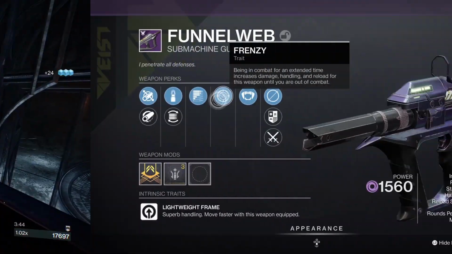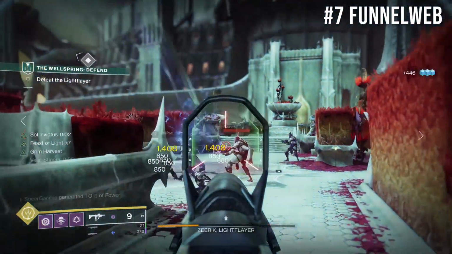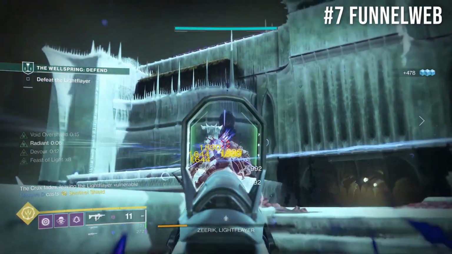Moving on to number 7, we have FUNNELWEB. This weapon was huge last season with the drop of Witch Queen. Even though volatile rounds are not as easy to activate now like last season, myself included, I still use this weapon a ton. Another lightweight SMG finds itself at the top of the charts.